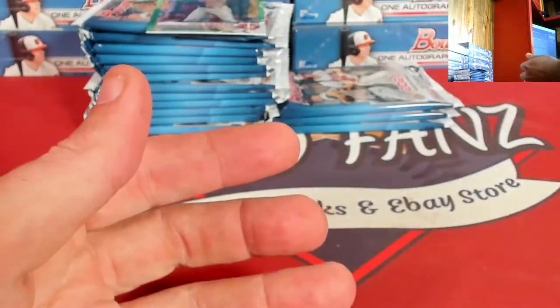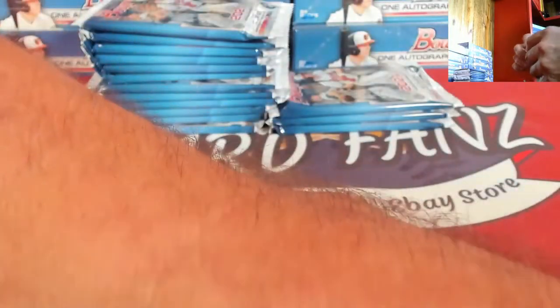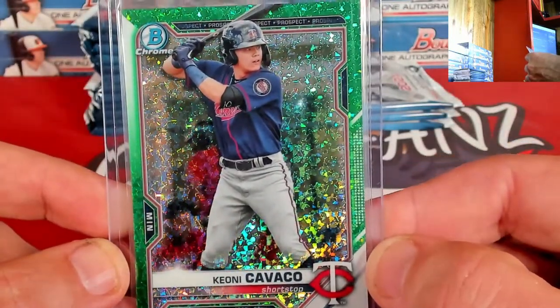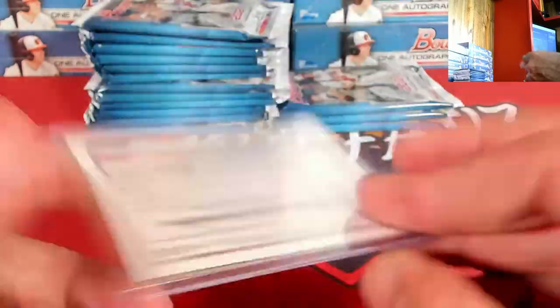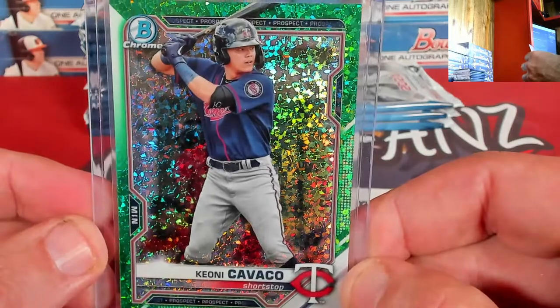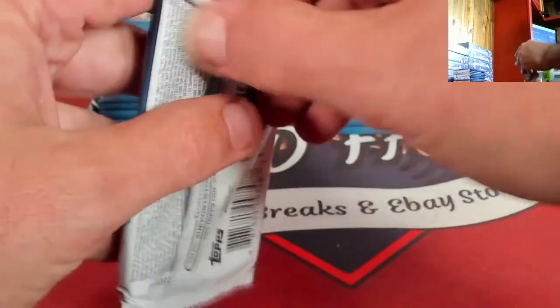Two other nice choices for the Twins. So Cavaco on the mini diamond or mini green diamond. We have seen one yellow so far this year, but I've seen these almost most of our breaks. 14 of 99. Of course, this is the only green version of the parallel in the hobby. All other green are only available in the retail.